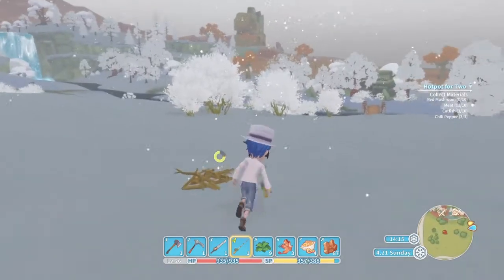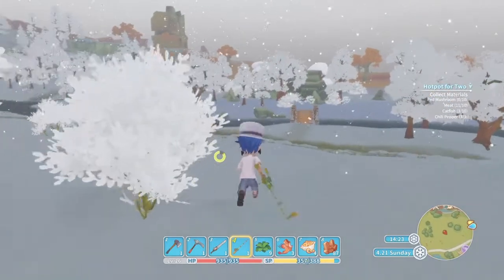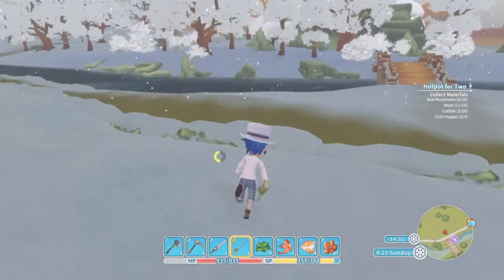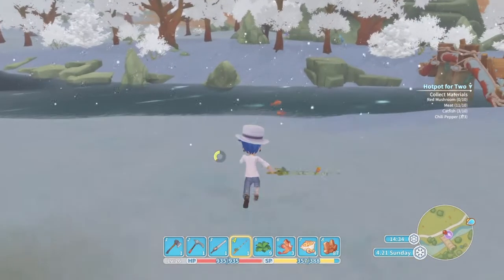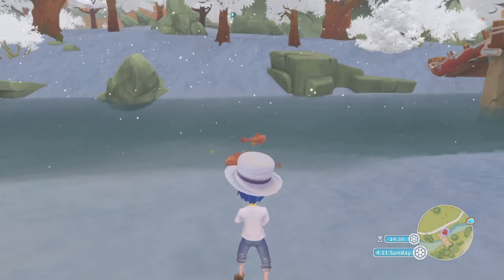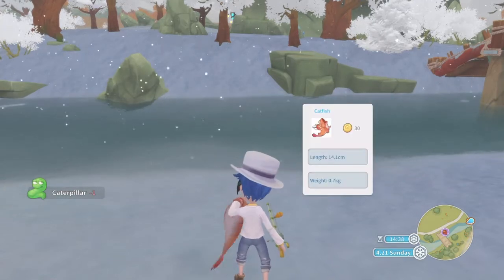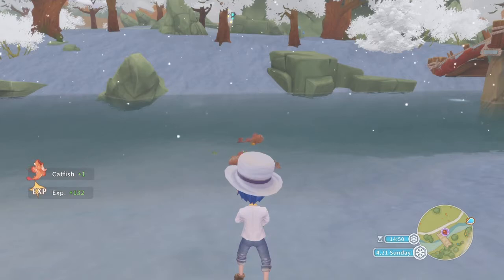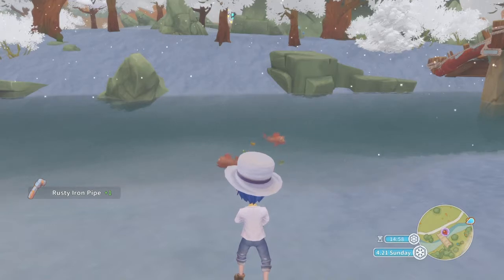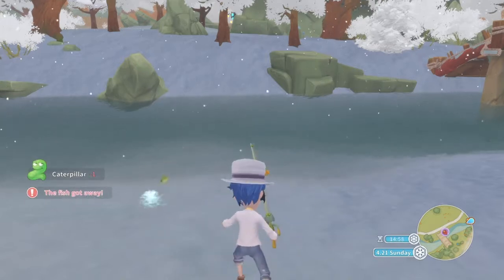Now, let's see. Oop. I got a little itch there. Yay, we got three chili peppers. We just need the mushrooms and catfish. And catfish. And boom. Alright. One. Oh. Darn it. There we go. Aww.